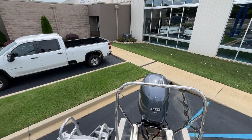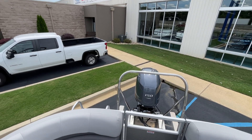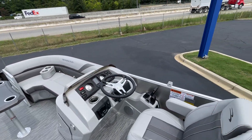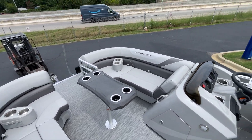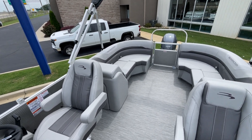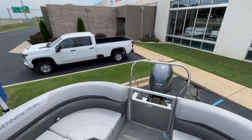With this 150, this is a 40-mile-an-hour boat, so you can tube, ski, water ski, slalom ski behind this boat. Great for all kinds of cruising and water sports. This boat will hold 12 people, so plenty of room for you and all your friends to get out on the water. It's a Tri-Toon equipped with the SPS package, so it's going to ride great — just a really fun time out on the lake on this newly arrived Bennington.